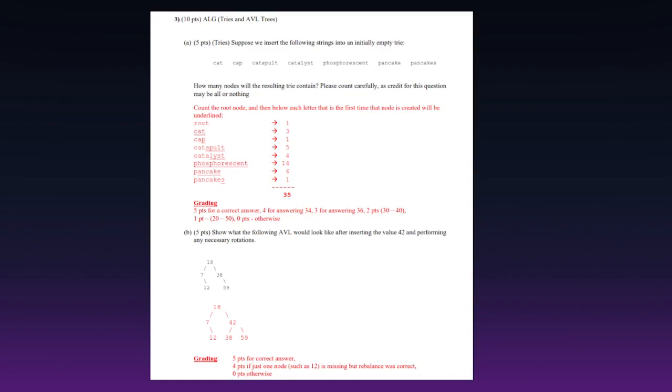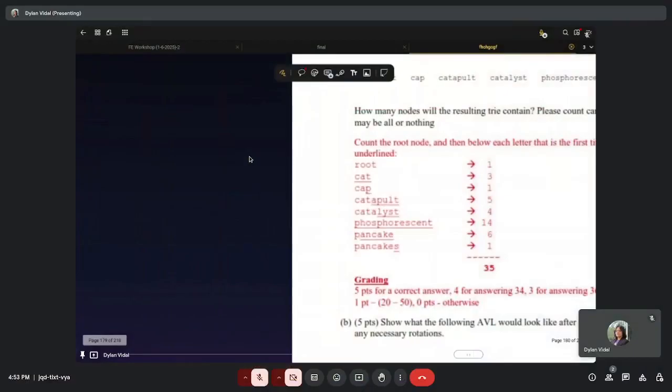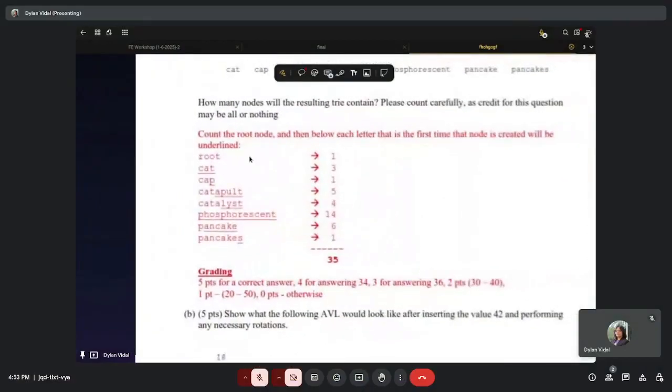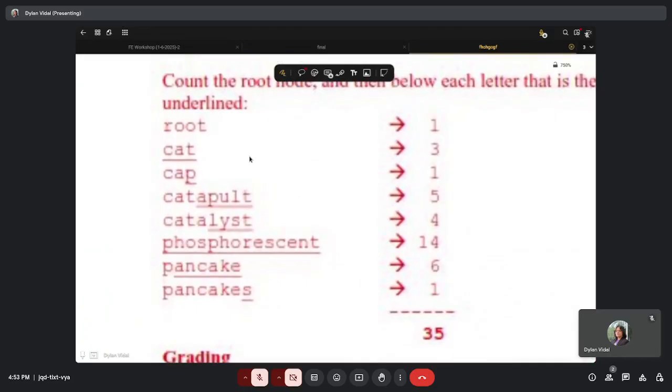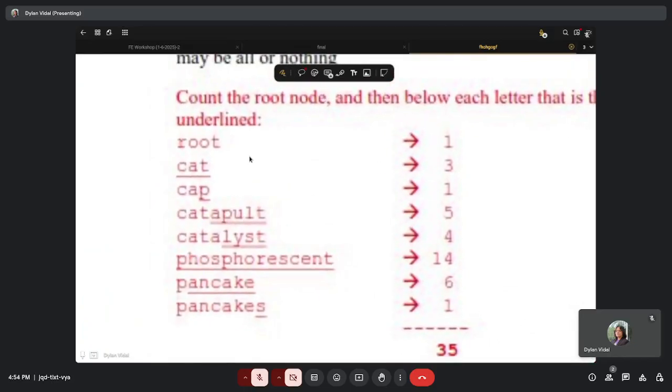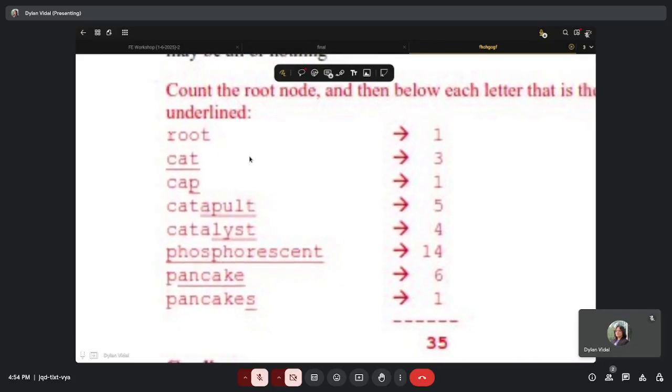But essentially, the way that you could also do this problem is writing like this in a left to right manner. The root counts as 1. Don't imagine the root as a word. It isn't a word. But if you put cat, C, A, and T have never been introduced to the trie before. So that's 3 that you're adding. On top of that, cap, we have the C and the A from the cat above us, but we're inserting the P, so we're only counting 1. And if you look at the right-hand side, we're counting 1.